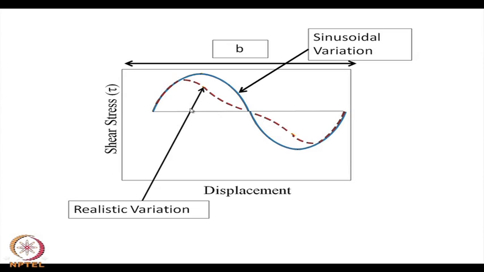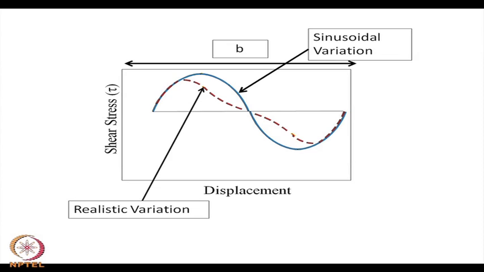So, you have the maximum stress needed here and then it goes down, and then on the other side you need a lower stress. It is a negative stress actually. So, you follow this kind of wavy pattern of stress; it is not a uniform stress that is needed for the movement. One can assume a sinusoidal variation as a function of displacement. So, one can calculate what is the maximum stress needed for this relative displacement.